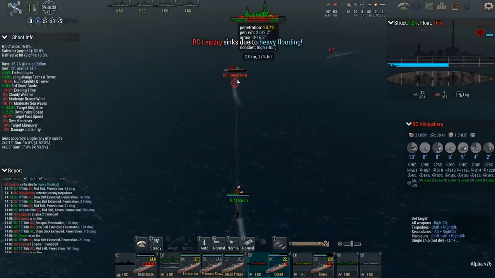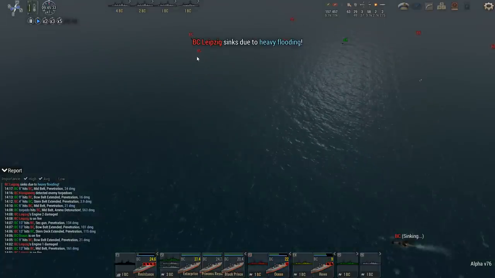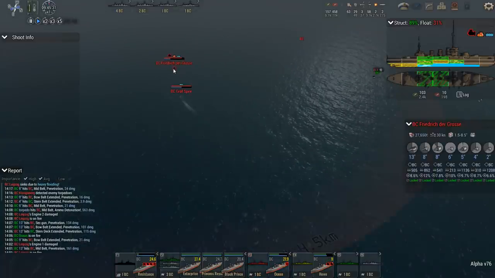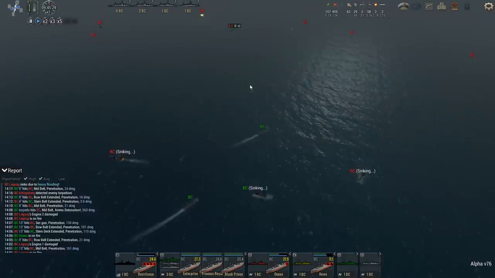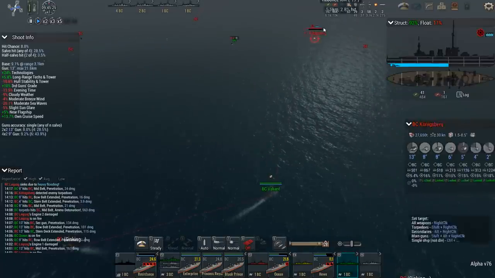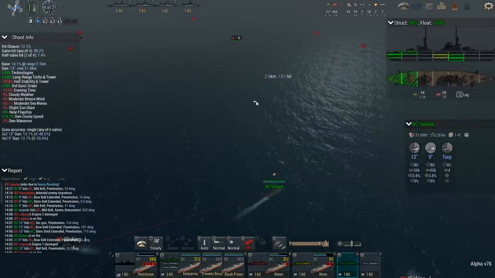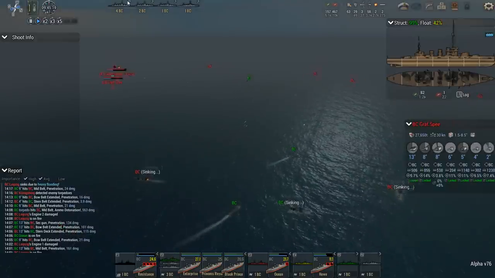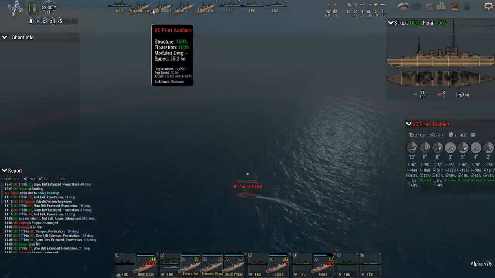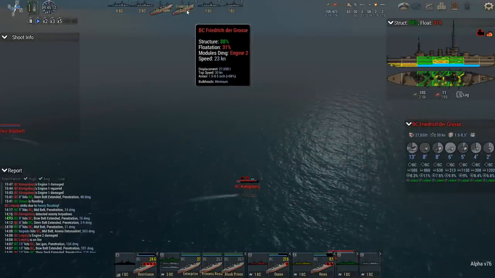Torpedo away versus Königsberg, which is already turning away, so probably no joy there. Graf Spee, serious flooding. Der Grosse, serious flooding. Now, the flash fires inflict so much damage that that's sort of skewing the numbers over here. I think overall we're still pretty even. I'm seeing four healthy, well, not healthy, but four alive German battlecruisers.